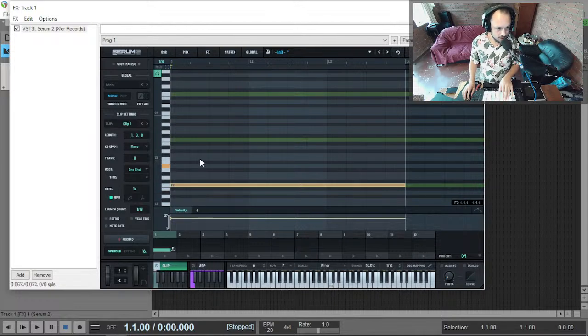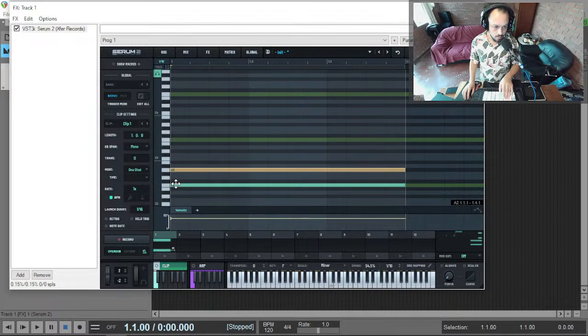That might be what I was looking for. Cool, it's keeping it in the scale still, which is interesting. But yeah, it's now doing it one shot, which is cool.